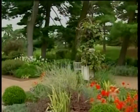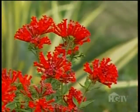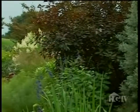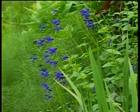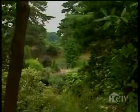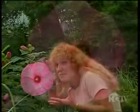Some of the rooms are meant to evoke a mood, like the hot room with vibrant flowers such as bouvardia and canna, while the fall room shows off plants that do well in autumn, like salvia and hydrangea. The perennial garden also has a bog with plants that love soggy soil. I'm in the bog garden right now, and I'm standing right next to Hibiscus moscheutos, which is rose mallow. It likes a wet site. It's about as big as a dinner plate, as big as my face.